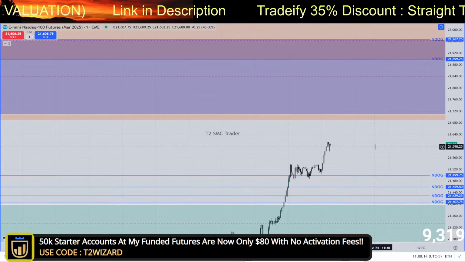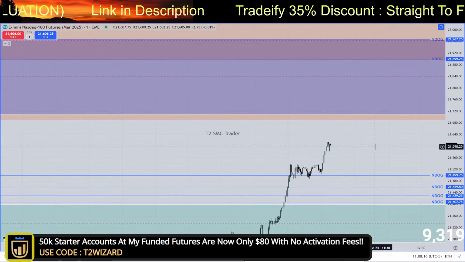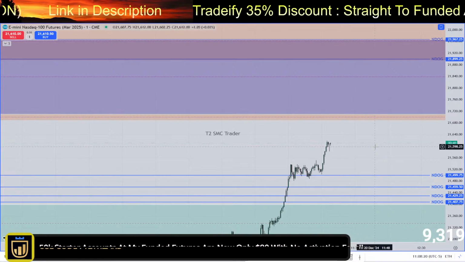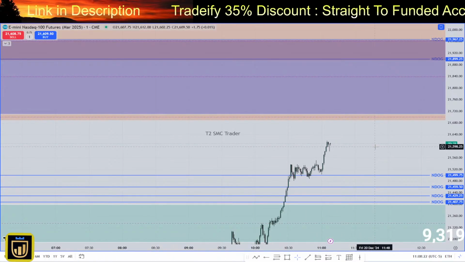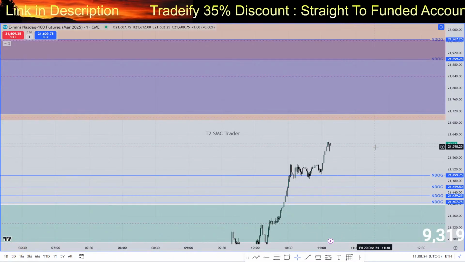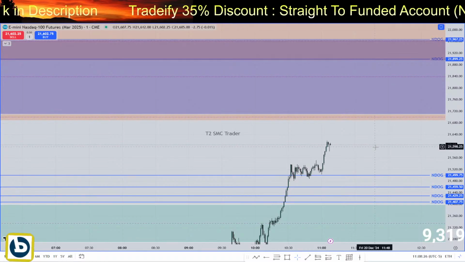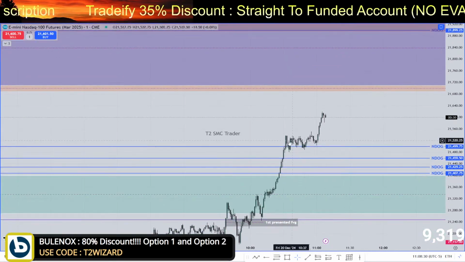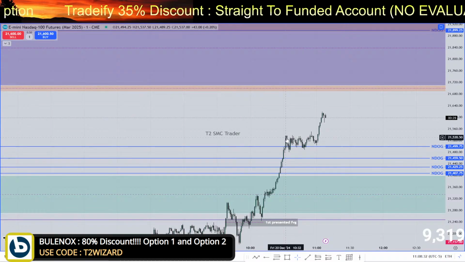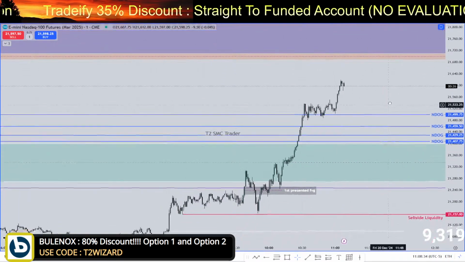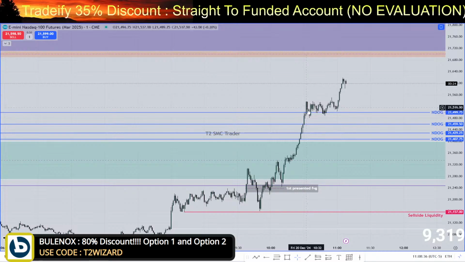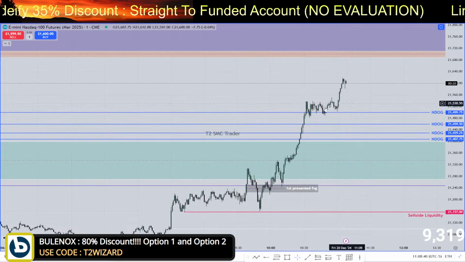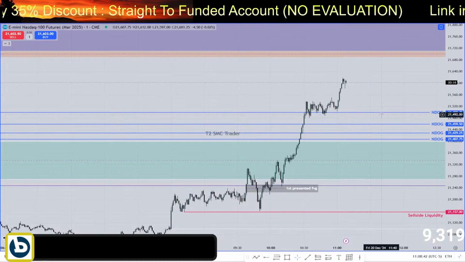Just like it closed above the new day opening gap, isn't it enough for us to find a setup? Brother, it is a concept, okay? I'm looking for buy, and the market closed, from the 15-minute chart, above the new day opening gap. So when it has closed above the new day opening gap, I'm not able to look for sell. For example, if I'm looking for sell, I am not able to look for sell anymore because the market has closed above this new day opening gap. I should switch my bias.